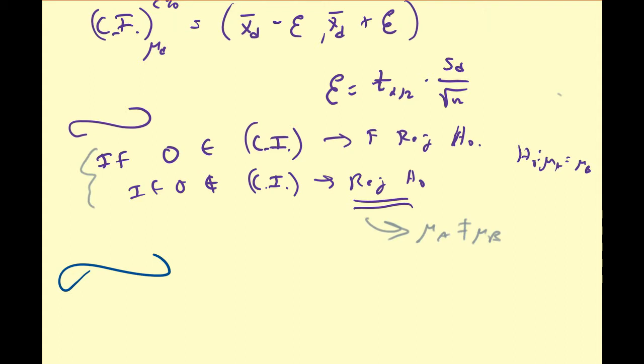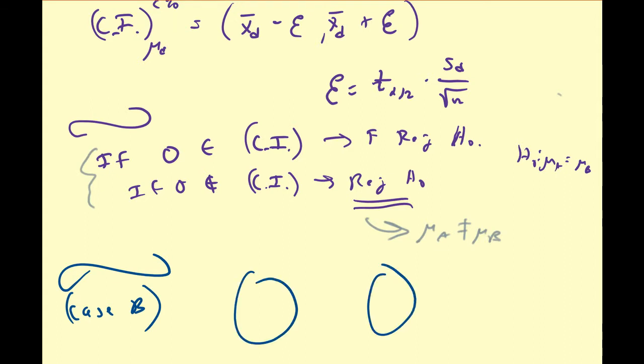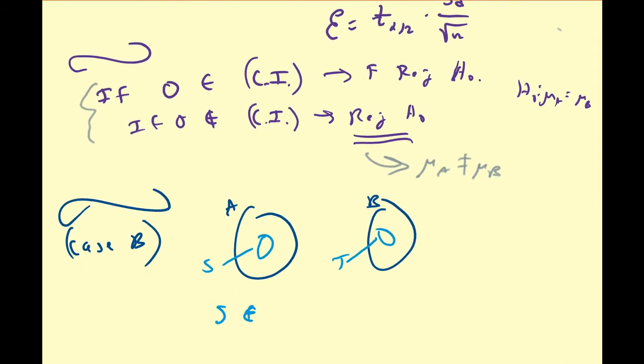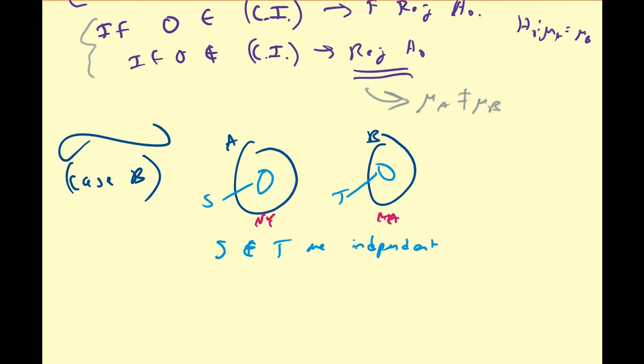So case B. Case B follows under the condition that the samples, sample S and sample T, from populations A and B. Here, let us assume S and T are independent. So again, let us assume this is New York and this is Massachusetts, and you want to measure whether some people are more happy in New York over Massachusetts. So you would grab a set of people from New York, grab a set of people from Massachusetts. Let's assume nobody moves in between the two, and you measure their happiness. So these two samples have nothing to do with one another. That means they are independent. And this is also going to be the case for case C as well.